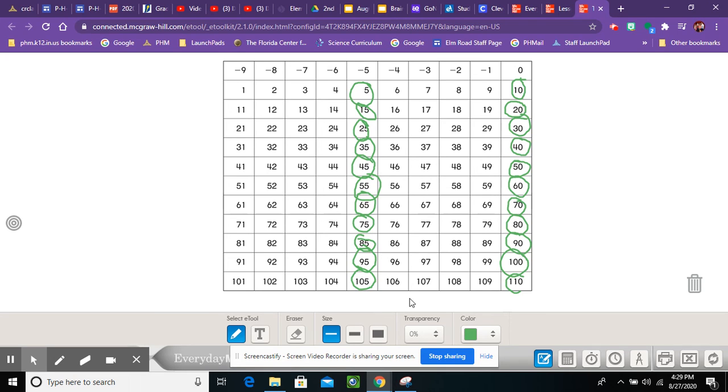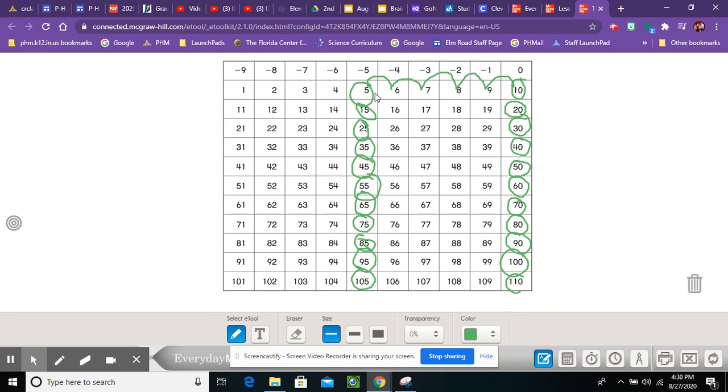I have taken the time to circle numbers that count by 5s. One thing I want you to notice is that I start with the number 5, and there are 5 hops to get to the next number. So 1, 2, 3, 4, 5. It took me 5 hops to get to the next number. These numbers are counting by 5s. If there are 5 spaces or hops between the numbers, then you are counting by 5s.